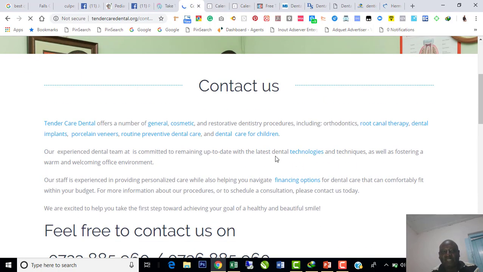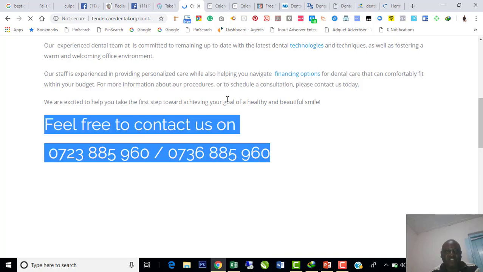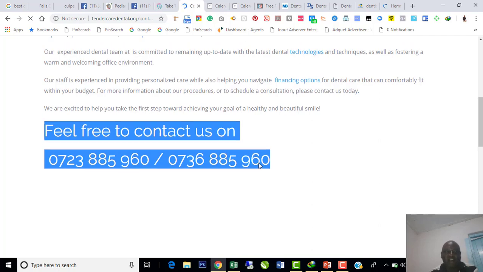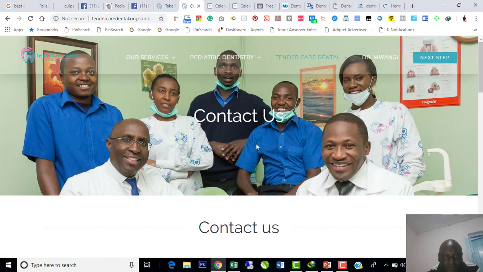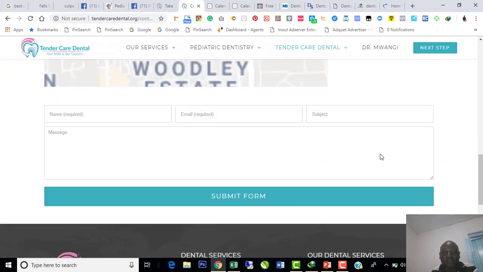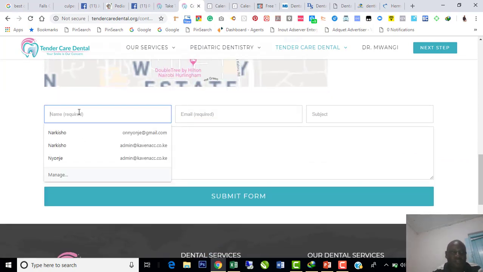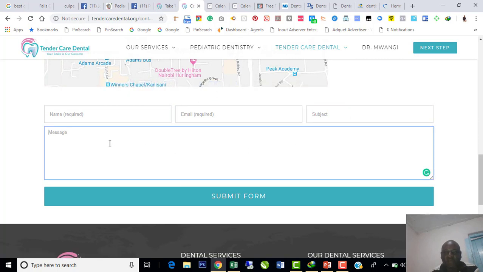It needs an improvement. Instead of contacting us, it should give us a place where we sign up and then we get that particular book, and then we can retarget that particular person. So this is a bug that I think we'll be able to work on with our dentist here. So this is coming to contact us. Of course, somebody will fill the details to download that particular ebook. You'll have to fill your contacts here.